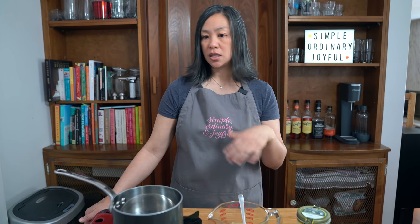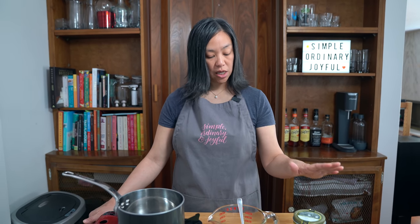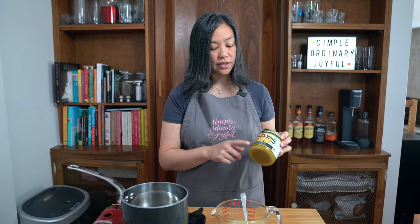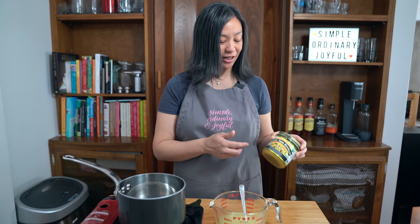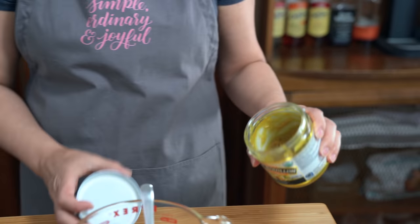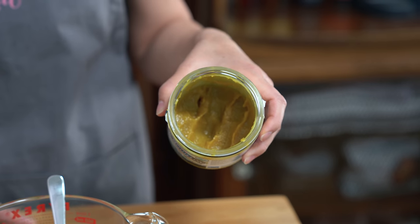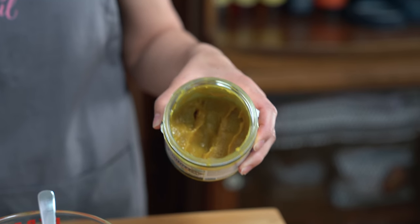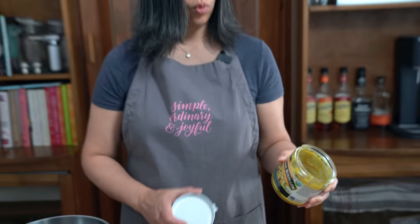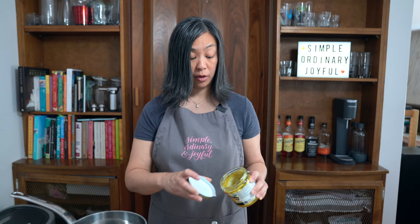With this basic gravy you can make it however you want. We're making it with chicken — chicken Better Than Bouillon today. If you've never heard of this, it is Better Than Bouillon. It's essentially a paste that you can turn into broth. It comes in a whole bunch of different flavors. I always have chicken, beef, and vegetable in my fridge, and one teaspoon makes you a whole cup of broth.